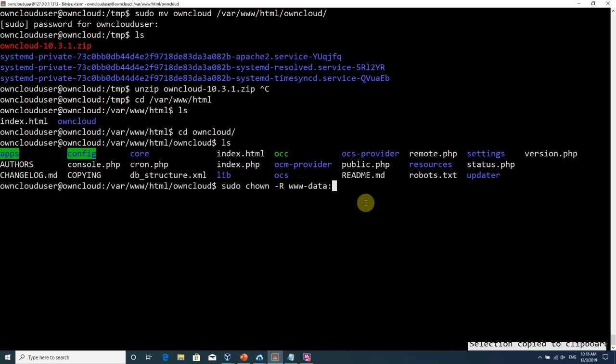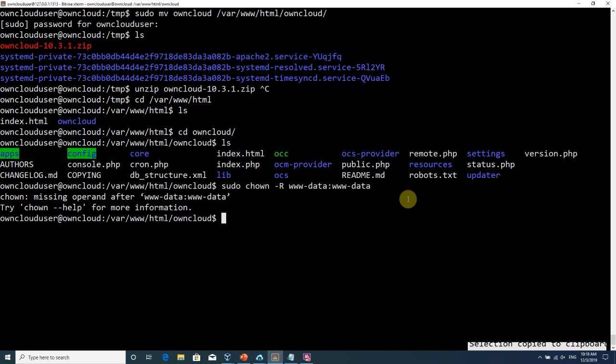Then we type colon, and now we should specify the name of the group that will be the owner. It's the same group, www-data. So basically, when we install the Apache 2 web server on our Linux machine, this user and group are automatically created. So we don't have to worry about that.